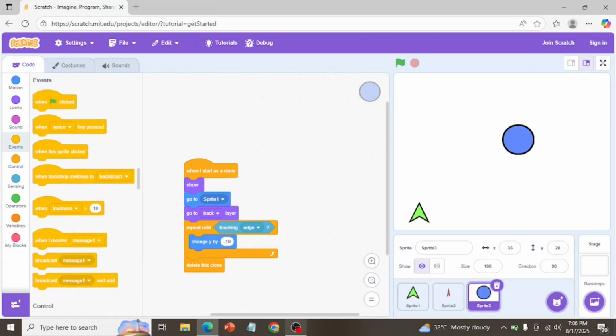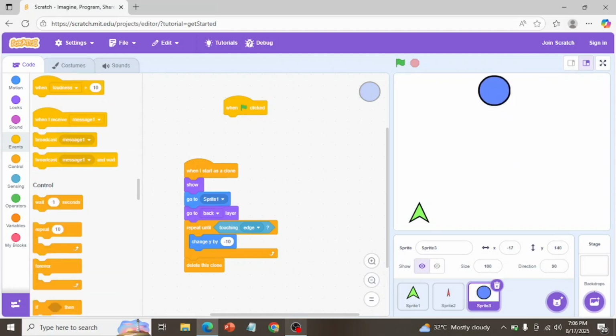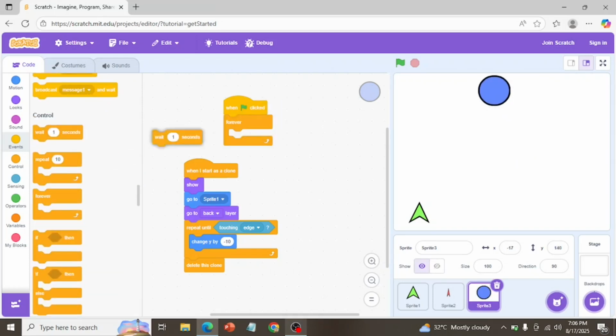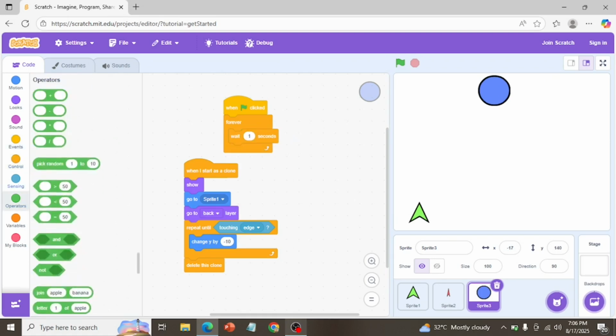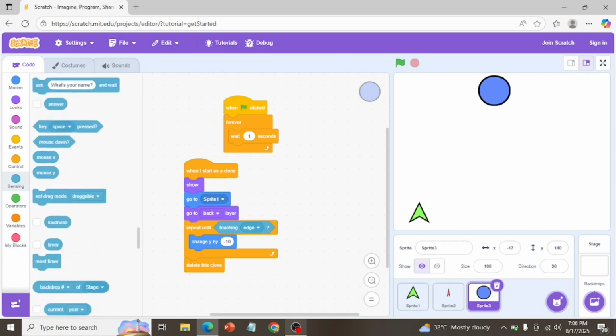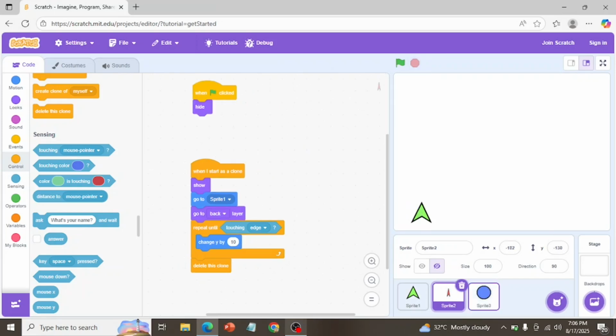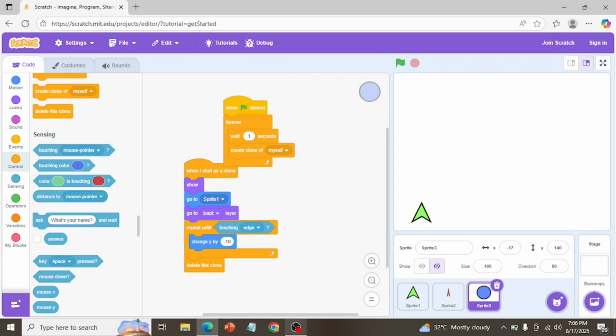When flag clicked, forever, wait 20 seconds and then create a clone of myself. So I'm going to change this y by -10.